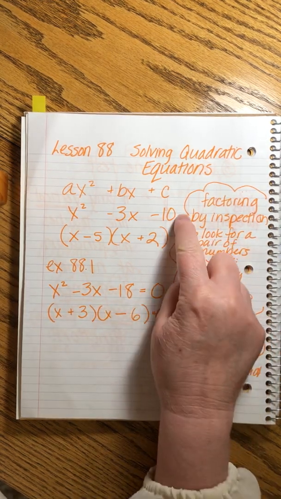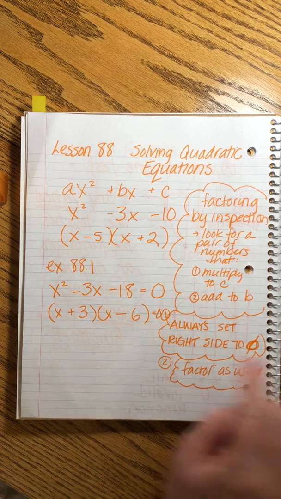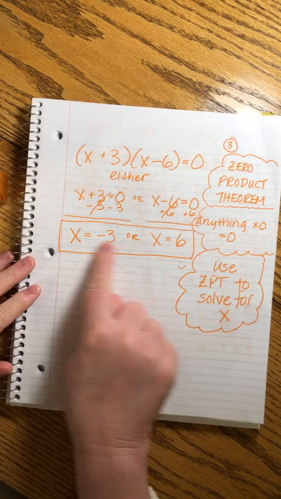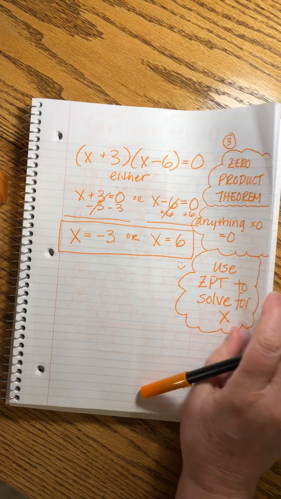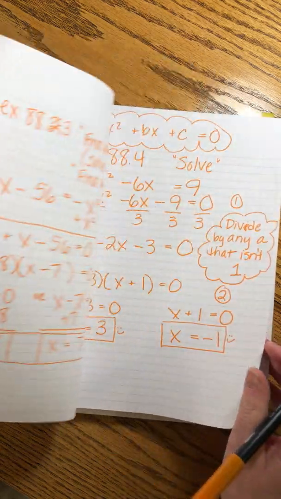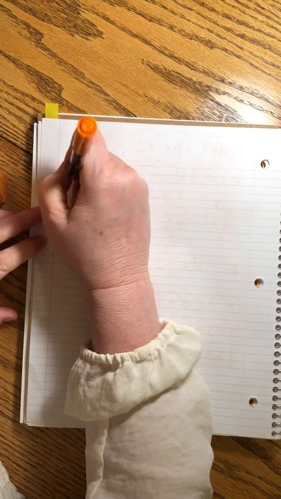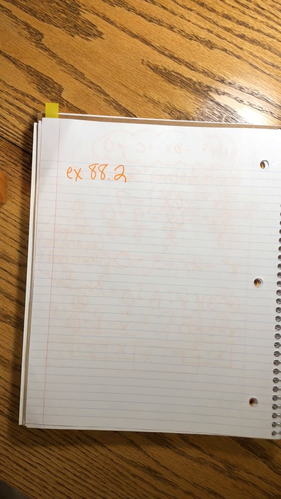Now by putting an equals 0 at the end of it, we're able to actually solve it all the way through, right? Here's my answer here. This was right by the, oh yeah, I did smiley face it, okay. Now we can actually solve them. Just by writing equals 0, it gives us a couple more steps to finish the problem. Okay, we're gonna go back and do number 2. It's not more difficult than the other ones, it just looks a little different. So I wanted to do those 3 in a row because the factoring on those is exactly the same. We factor by inspection. On this number 2 problem, it's gonna look a little different.